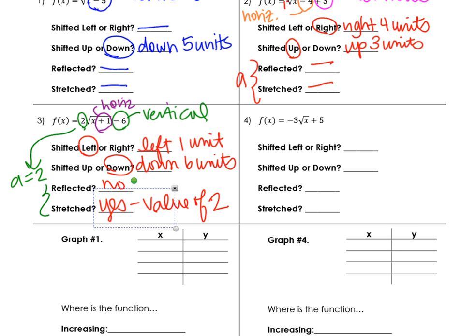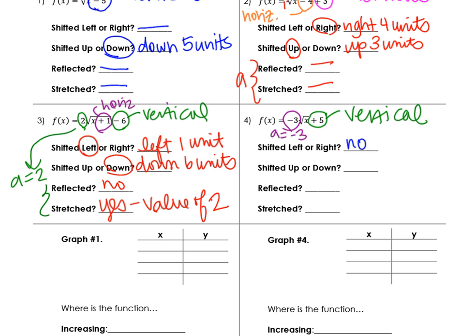Okay, so take a minute, and I want you to, actually that's a lie, I'm going to do this one with you, sorry. If you look on number 4, we have plus 5, so that's outside, so that's a vertical movement. And then here, this is outside, but we're multiplying, so this is our a value. A is -3. So has it shifted left or right? No. You can write no or a slash through it. Just don't leave it blank, because leaving it blank to me means you don't know.